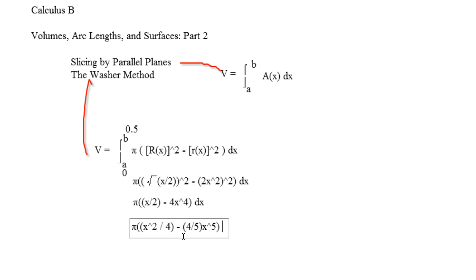And we are going to integrate from 0 to 0.5. All right, so we plug in everything. Now, if you notice, I'm not going to need to subtract anything because it's definitely going to be 0 there. So this is just going to be pi times, let me see, if I plug in 0.5, that's going to become 1/4. 1/4 divided by 4 is going to be the same as 1/16.